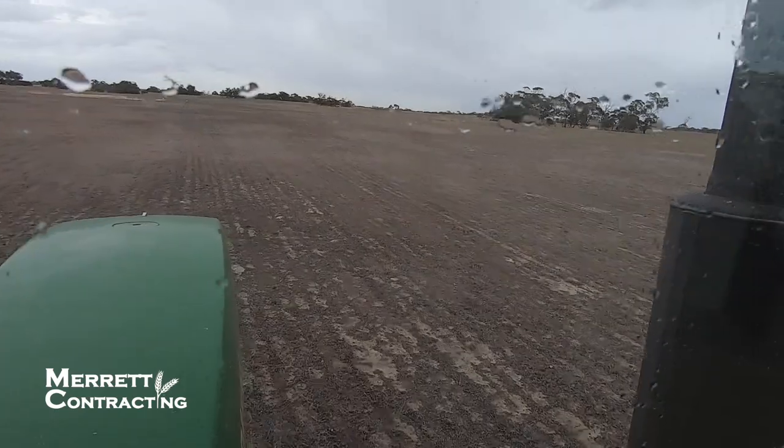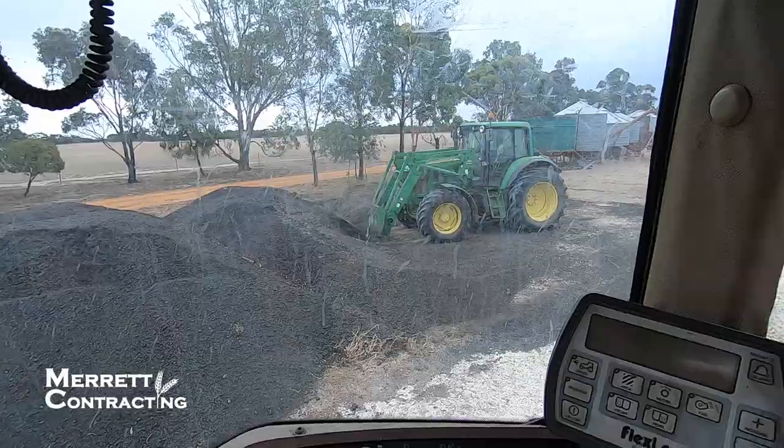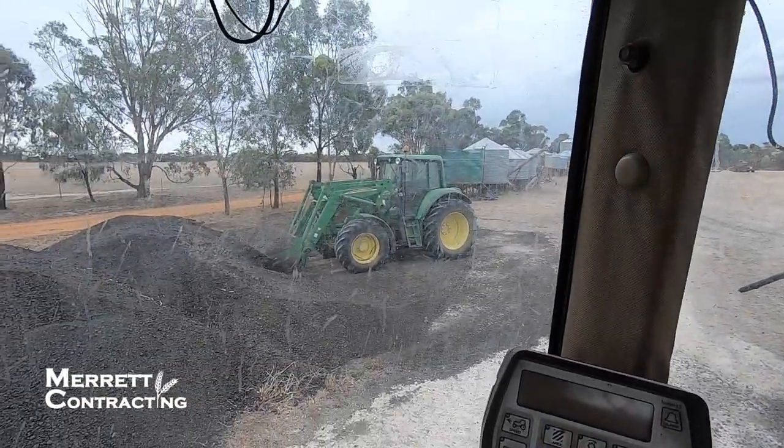Look at this stuff. There's some rain falling on the window. Didn't expect that. We're back to fill up again.